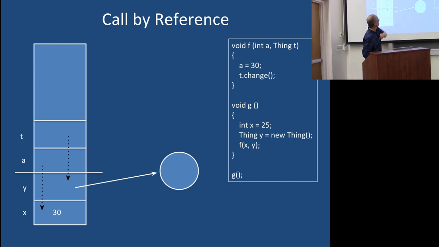What's going to happen when we do t.change now? When we make our object yellow. Same thing as before, but how will it find the object? That's the only thing that's different, is what actually happens. It's going to follow this reference down here and say, oh, there's the reference I need, and change that to yellow. So the same result, it just takes an extra hop. So you can see that if you need the value of a reference parameter, it's less efficient than a value parameter, because you've got to do an extra step to get to it.